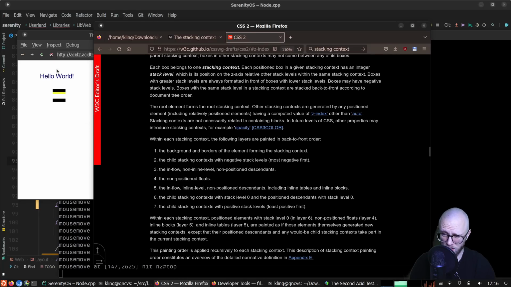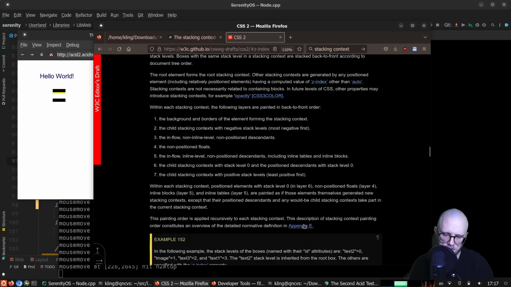Previously, there would be a bunch of child stacking contexts with negative levels. So not those. I think auto is treated effectively as z-index 0 for the purpose of paint order. Yeah, so let's see, child stacking contexts with stack level 0, and the positioned descendants with stack level 0.